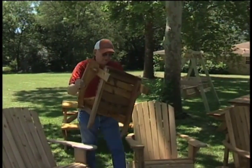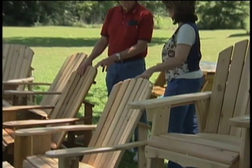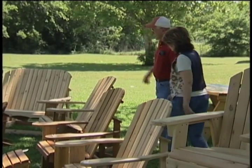Even if you've never done woodworking before, the Eureka system is simple to use. The only woodworking experience I had was way back when I was a kid in junior high school. It's really not that difficult. You know, you get into it and you got manuals and you got instructions and you got jigs that are furnished and you just follow instructions. I'd say most anybody can do it.